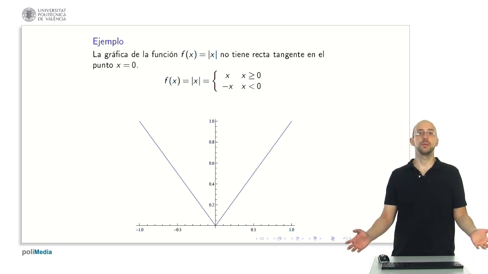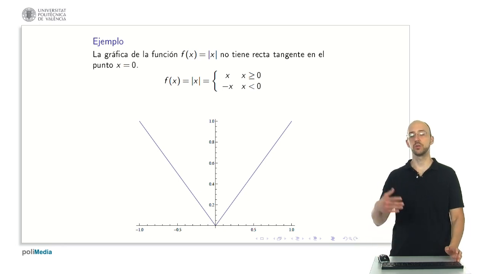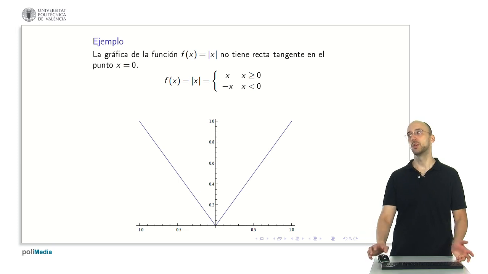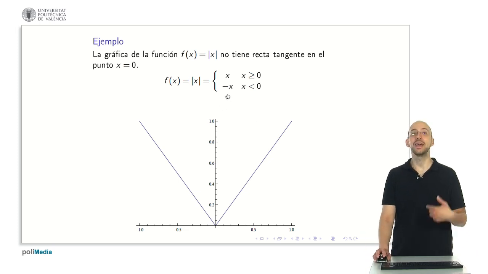If the value is already positive, we leave it unchanged, but if it's negative, we transform the negative sign into a positive one, which is equivalent to adding another negative sign to cancel it out. This is the mathematical definition of the absolute value. The absolute value has a graph like this, which ends in a peak. It's important to note that there is a tangent line at all points of this function, except at 0, at that peak, there is no tangent line.